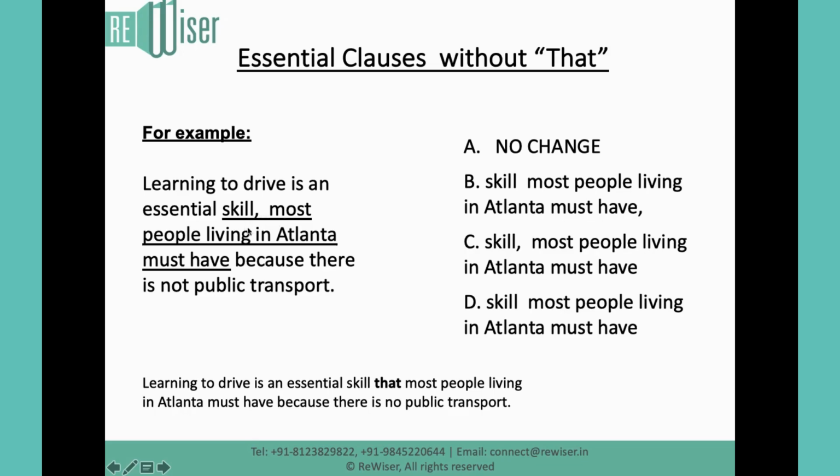In that case, A, the given one, is wrong because of that comma, and C repeats the same mistake. So A and C are out, and then you have the comma here in B and no comma in D. Well, if you don't have the first comma, you don't need the second comma either, so B's wrong, and D is the correct answer.